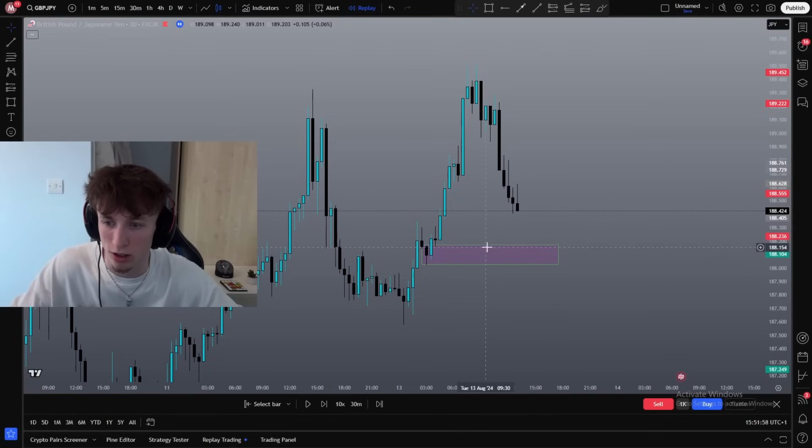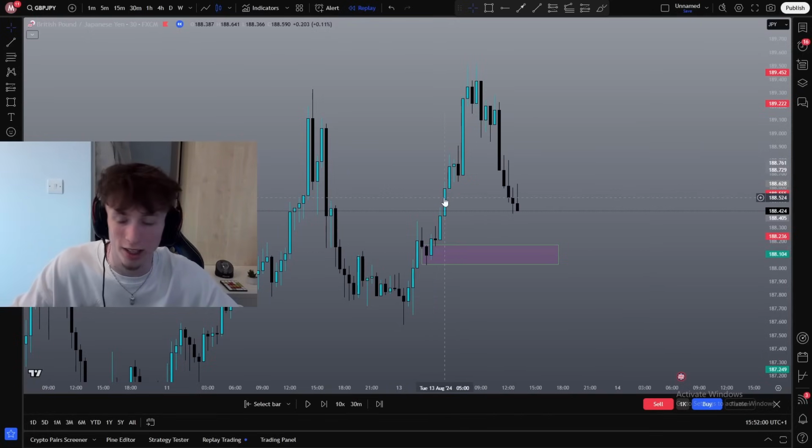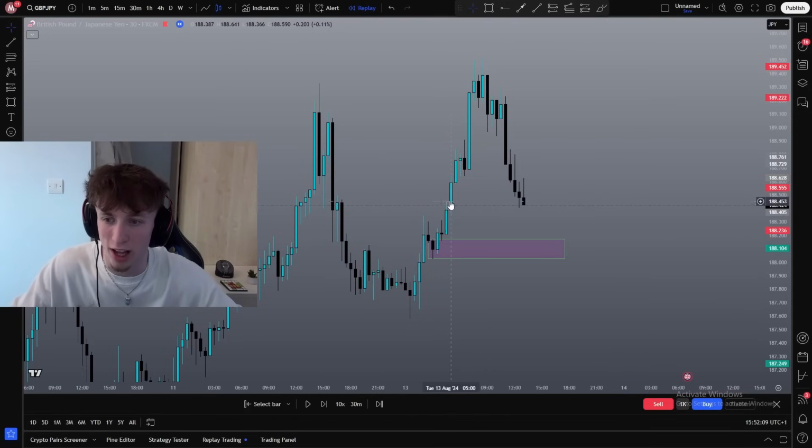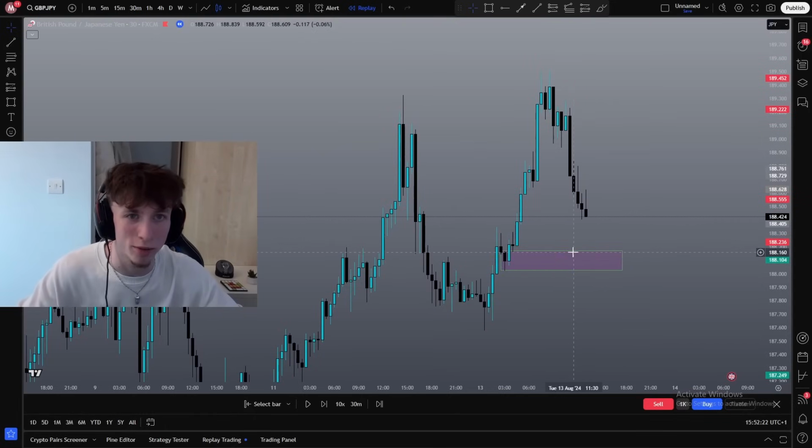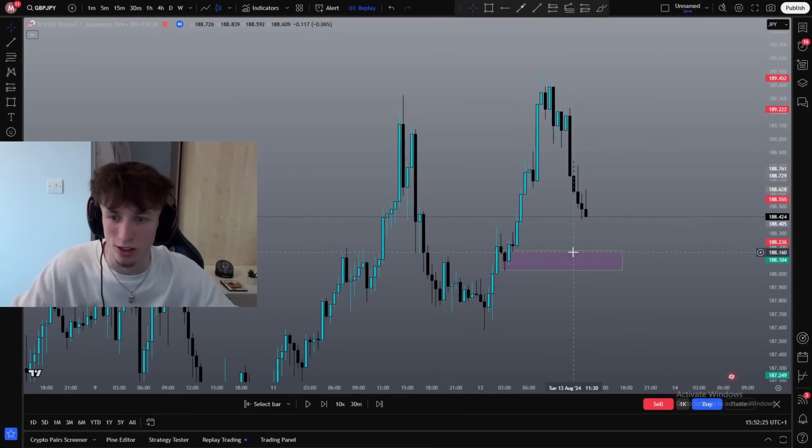When marking our demand zones, all we want to see is bullish candles connecting to it. If there's been a bearish candle at any point and then it touches the zone, that makes it immediately invalid. So don't be looking for zones like these. We just want clean price action, a very clear demand zone, etc.